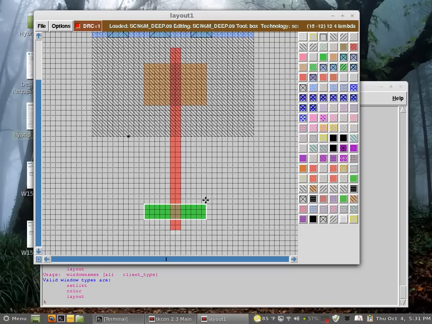Now the minimum width we're going to use in this course is 4 lambdas, like this. And you can see this is 8 lambda, so the width of the PMOS is double that of the NMOS.